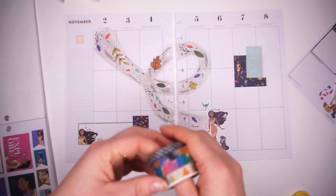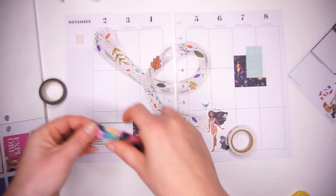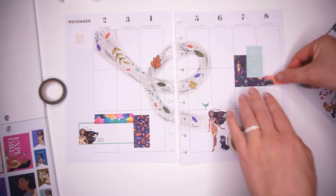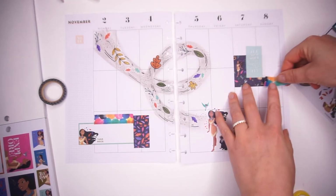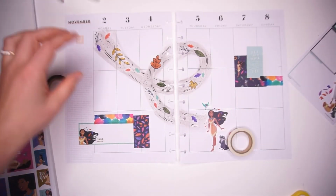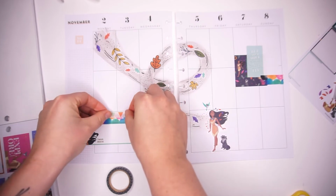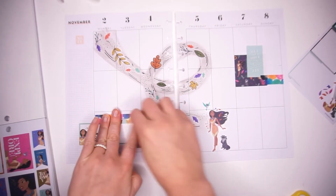Yeah, and I think I took out these washis too, so maybe I will add a few of those, because I think that these colors are really matching with the Pocahontas stickers. I think I will do that to get some more green over here. Where did that go? Yeah, so I started to add more washi to my spreads. I've never been a washi user before, so I just think that it's really fun and it adds so much to a spread.